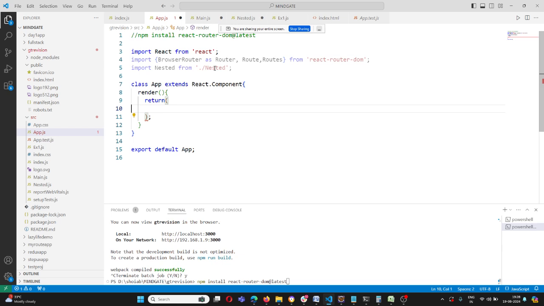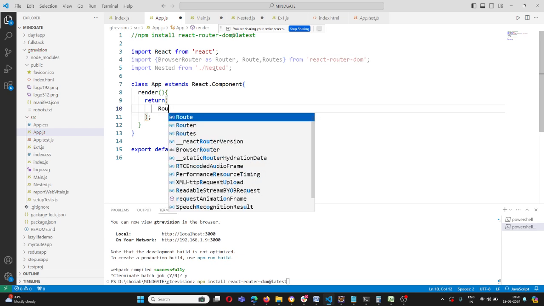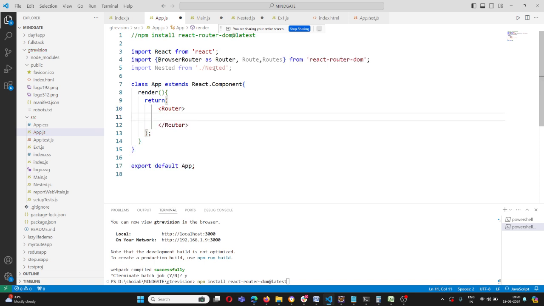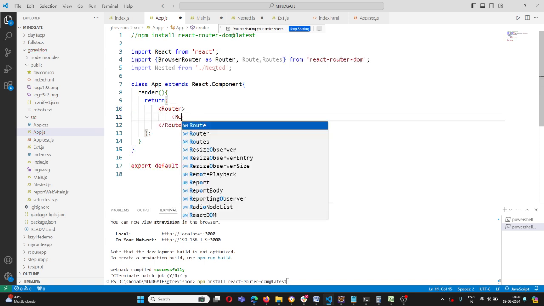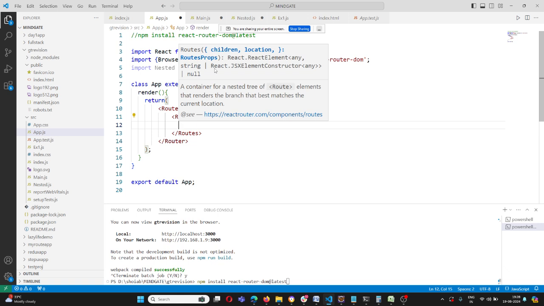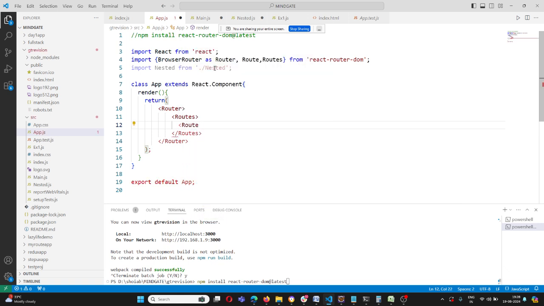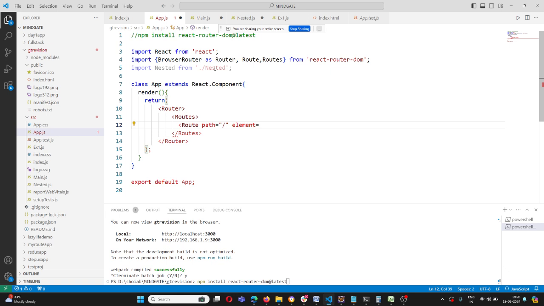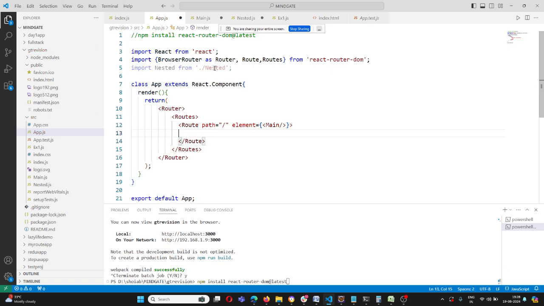Here, this is the place I am going to create the router. This is the first one. Then I need to create routes. Then I need to create route. Fine. Path equal to slash, element equal to. This is the root path.